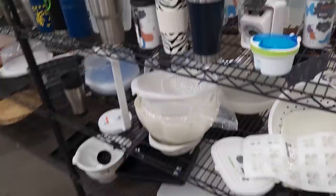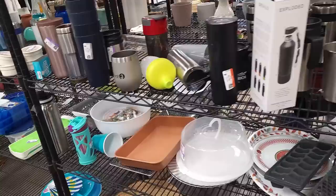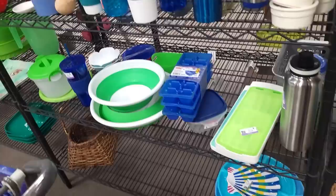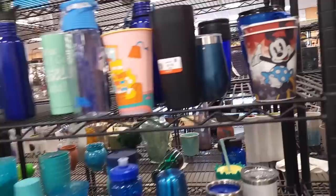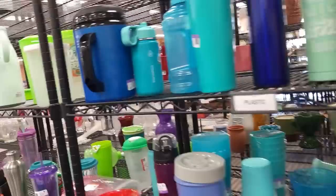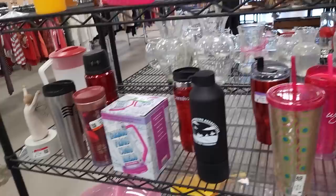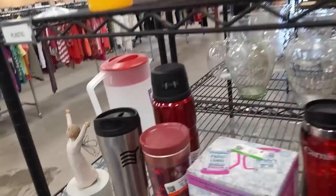Come around this way. Takes us to the plastics. Poor Rachel just called me all in a frenzy because one of our parakeets, who was in isolation due to an injury and being rehabilitated, just laid 2 eggs. And she has not been with a male, so they are not fertile eggs or anything, but she laid 2 eggs. It's a little distressing because we don't want them laying eggs, but it's what birds do sometimes. So now we have to make sure we get her calcium treatments up and such.